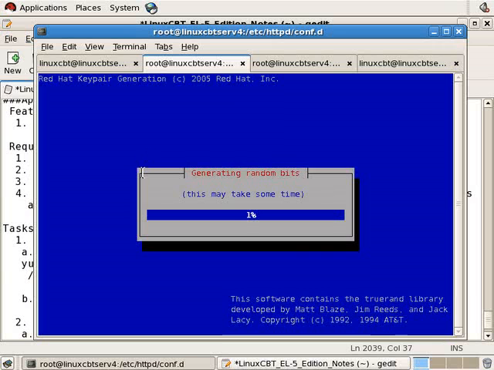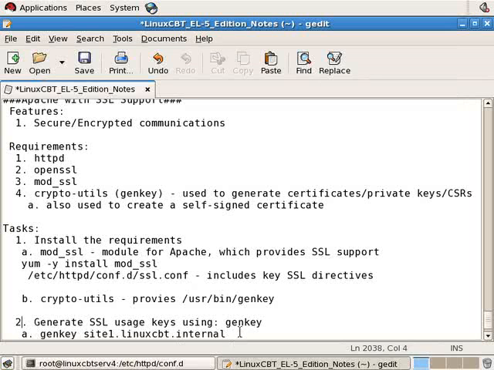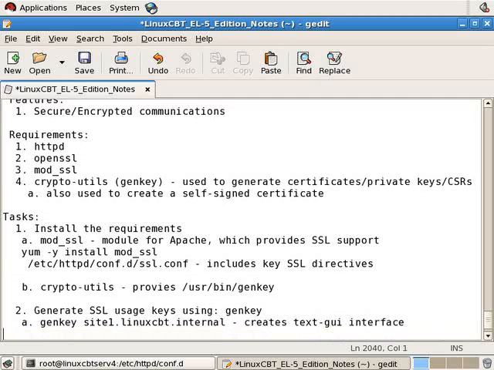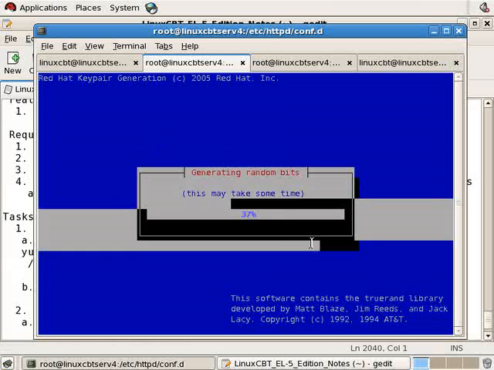And this will generate the key based on any amount of entropy you can find. So when you generate keys, move the mouse, toggle the keyboard, do things to supply the process with entropy. The more entropy or the more randomness the process has, the more unique your key will be. So we've launched GenKey, and this creates an ncurses or text GUI interface, which allows us to generate the key based on the name supplied at the command line. Again, entropy, entropy, entropy.